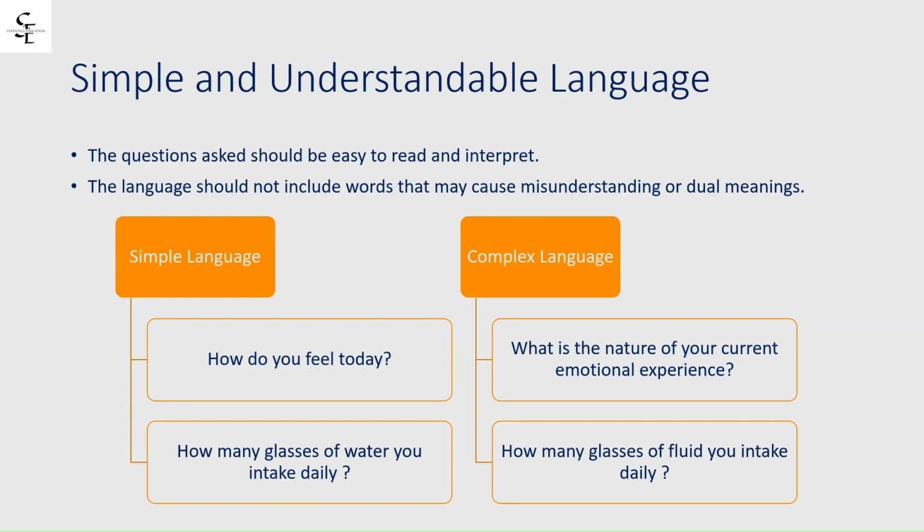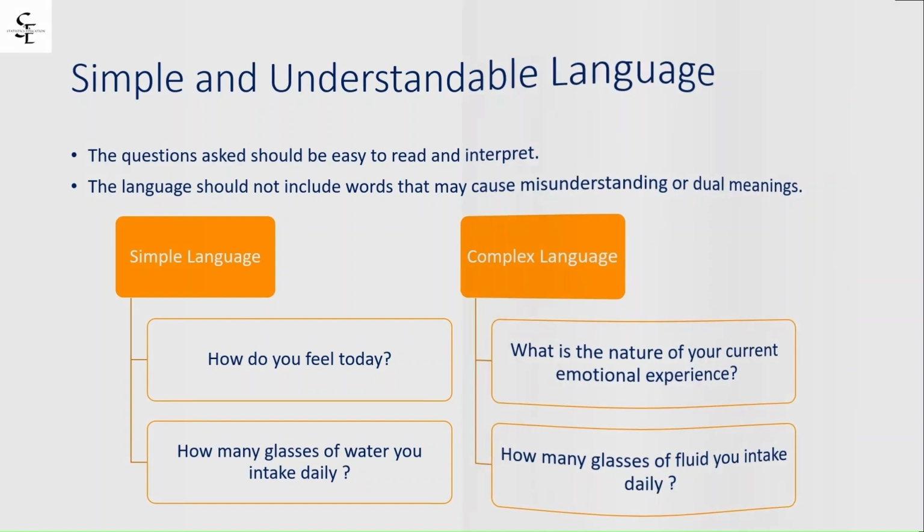Similarly, how many glasses of water you intake daily is clearly asking about water, while how many glasses of fluid you intake daily doesn't clearly define water and may include other liquids like soft drinks, tea, or coffee. The questions need to be specific. The questioner should avoid the questions that are having dual meaning.